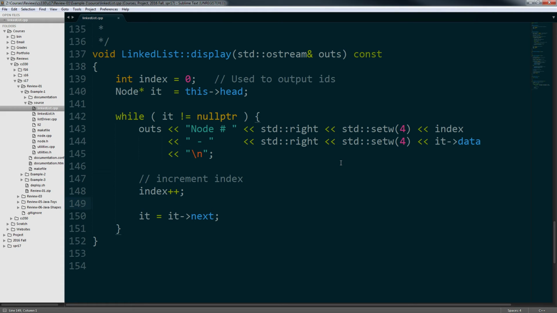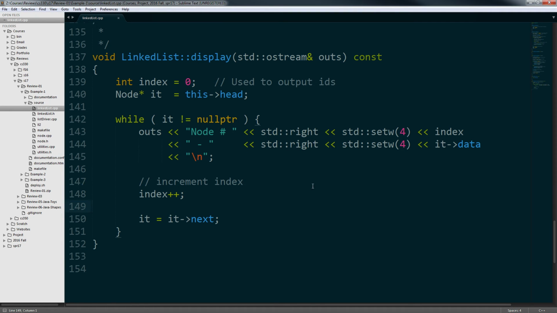Now, when you're working on your first assignment, maybe you don't need to output all of this explicitly. Maybe if you're careful, the data stored in your linked list has some sort of stream insertion operator defined elsewhere. It is very important that you understand all of the interfaces at play and how they interact before you write a line of code. You must understand what code you're using, where it is.